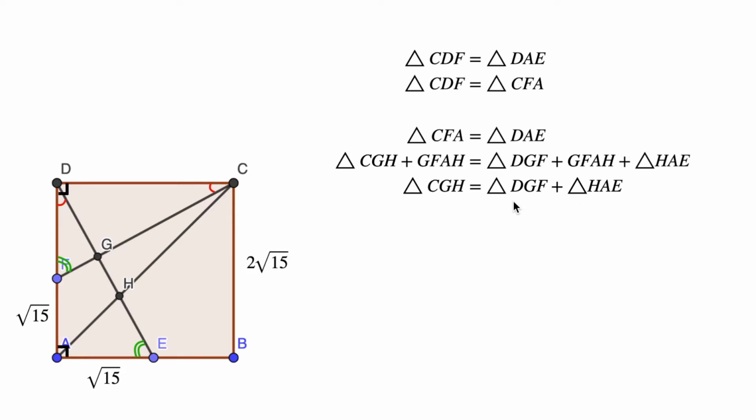First, to find the area of DGF, we need to notice another triangle similarity. Since triangle DGF has a red angle and a green angle, and triangle DAE also has a red angle and a green angle, they must be similar. Because the area of triangle DAE can be easily found since we have two side lengths and a right angle, if we know the ratio between these two triangles, we can find the area of triangle DGF. To find the ratio of the two triangles' areas, we take the ratio of corresponding side lengths, DF and DE, and square it because we're dealing with areas, so it's two-dimensional.